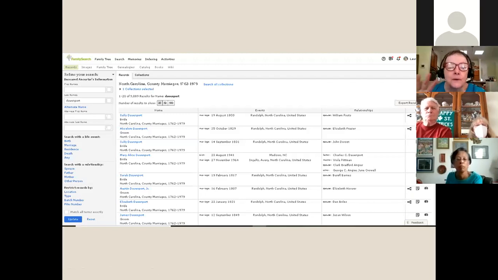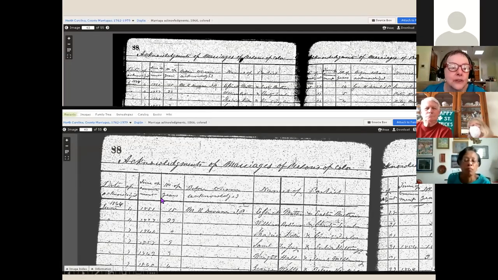To maneuver through images, I always suggest that you look at the first few images in any record to see if there's some kind of identifiable order or if there's some kind of an index. Once you have a feel for what is on that record set, you can enter a number in this upper left to just skip to it instead of going through page by page.